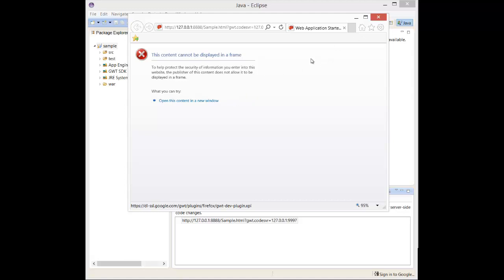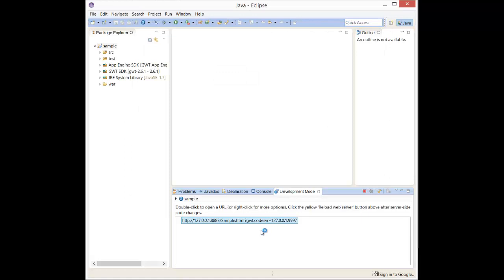So IE is something I actually, since day one, the default environment to develop in GWT is Firefox. IE used to be able to have plugins for GWT, probably still does. I haven't done it in a while, but I definitely use Firefox. So I just went in and made IE my default browser.